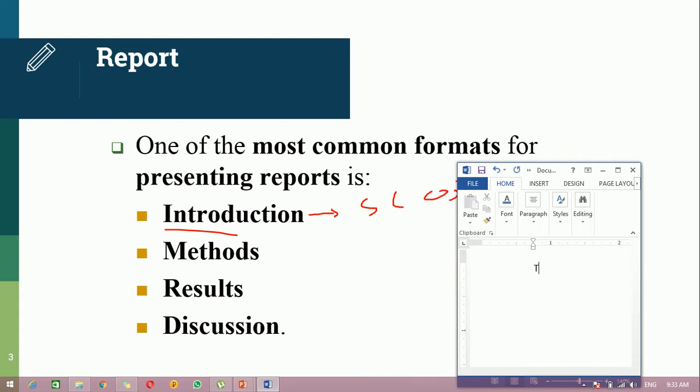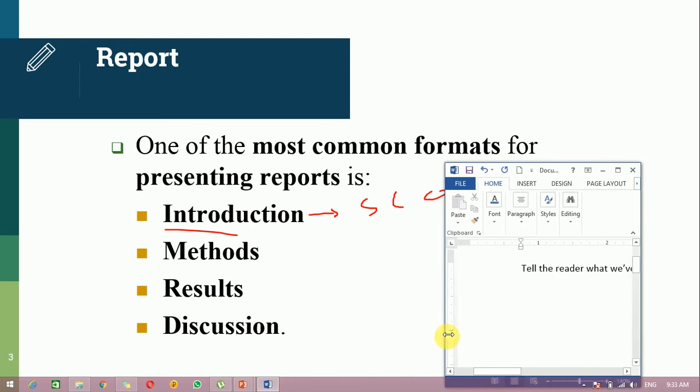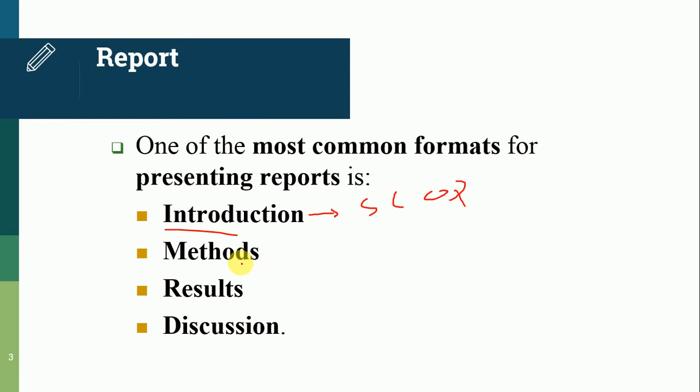So here in the results, we tell the reader what we have found as a result. It means, what did the respondents say? For example, we use some methods, we use some questionnaires, and what the respondents say about the questionnaires. All this we just say here. Like, what did the respondents say about the questionnaires or the survey we conducted.